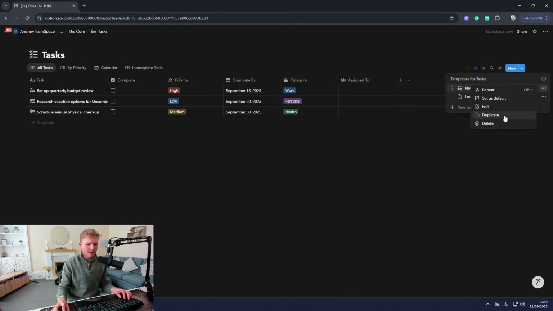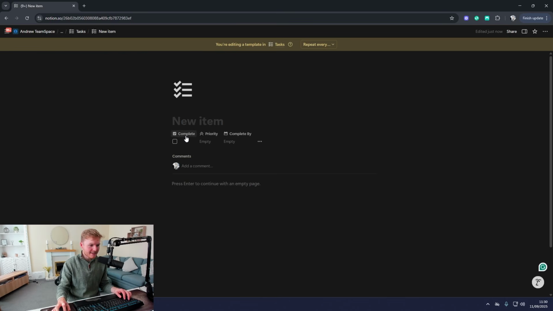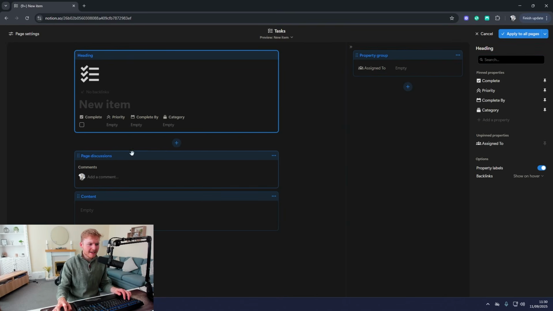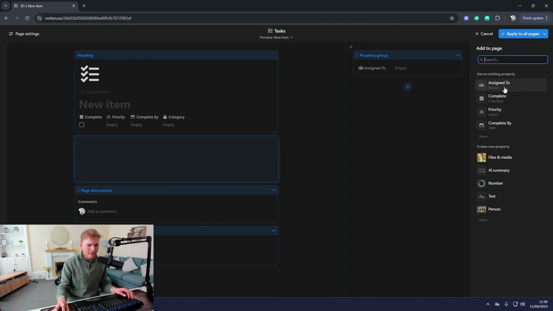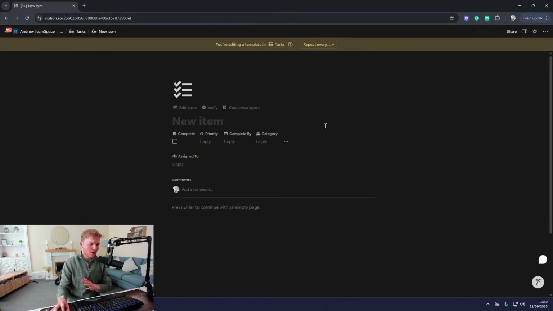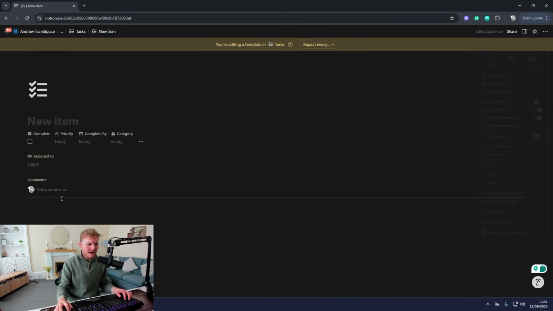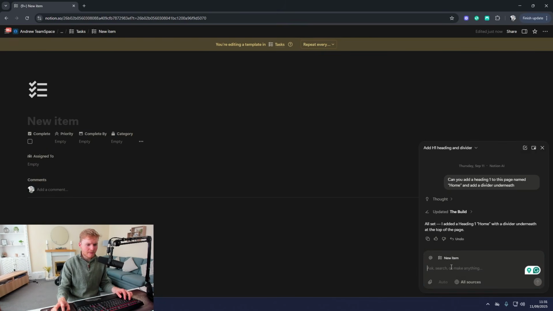And inside of here, we've also got a templated database that is filled in for the top 3 areas, because if you know, inside of Notion, you can customize these databases. So if I want maybe the category at the top, and then inside of here, I want the assigned to, then I can add that for all the pages for the template itself. Let's take this a step further. Let's actually add something to this actual database for the template that we're going to be working on.